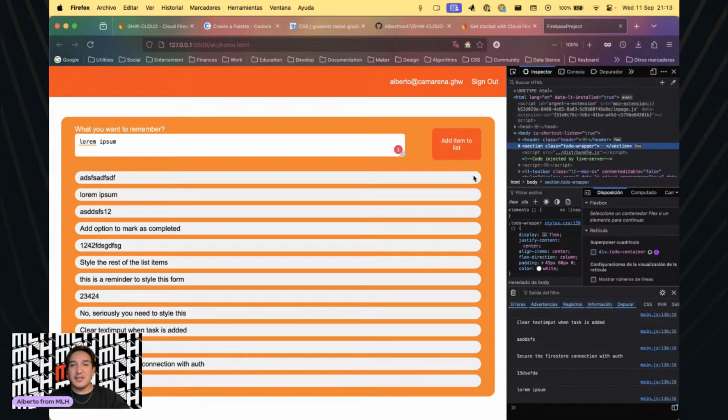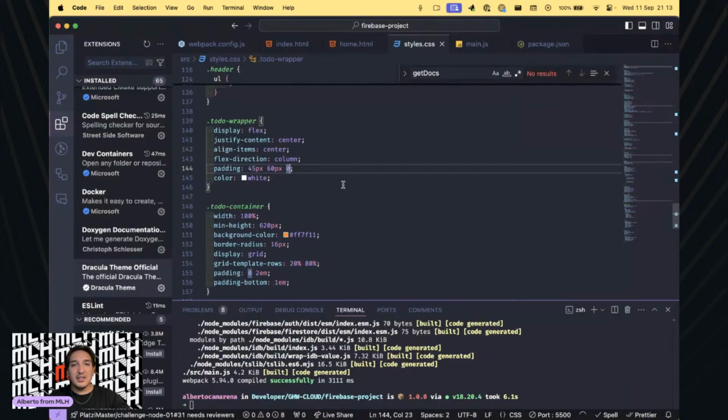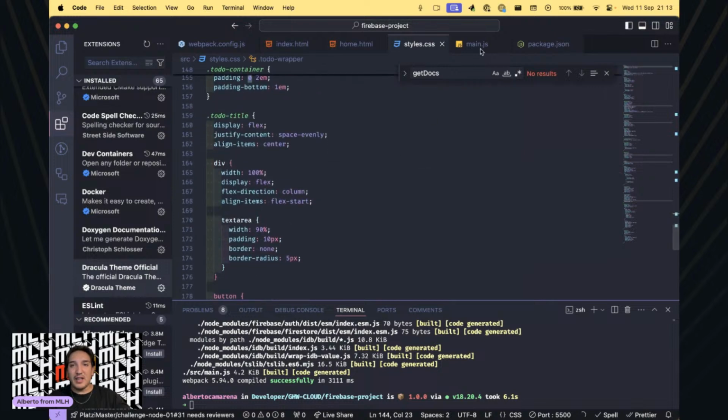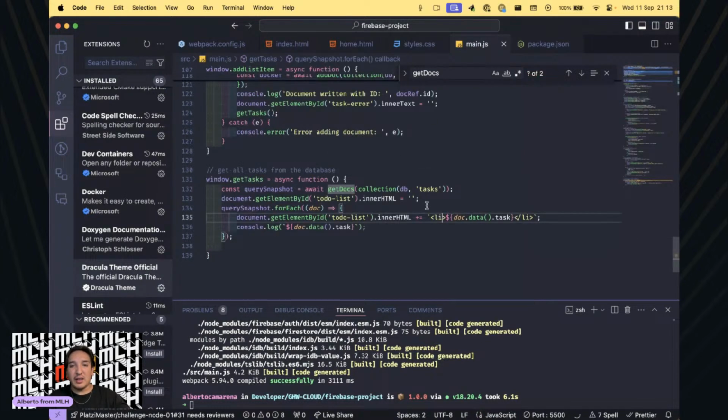Great, isn't it? So let's add a button icon or an X or something here to delete. That probably will be better here in the list element.